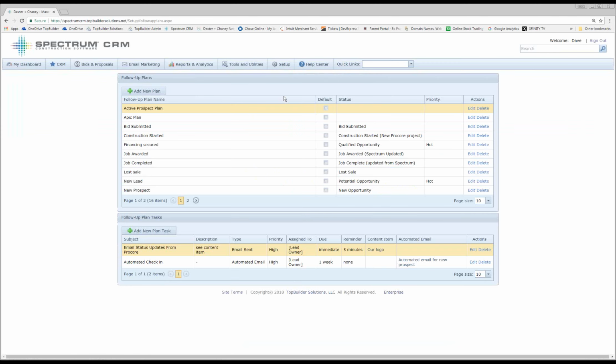We use it ourselves, obviously, and we just did a convention last week, and we added our own follow-up plan to that convention, and we're getting reminders and alerts on when to follow up, and emails went out that said, hey, thank you for visiting our booth at the Builder Show. And it looks good. We get about 125 leads at the show, and we want to follow up with them right away, and it's really hard to send out 125 emails.